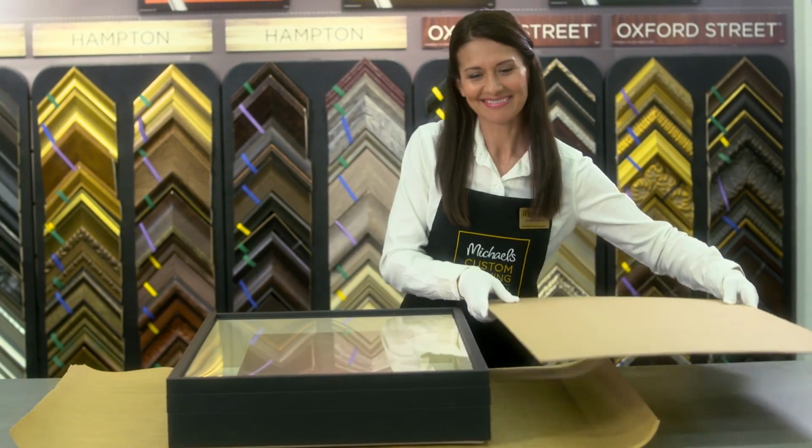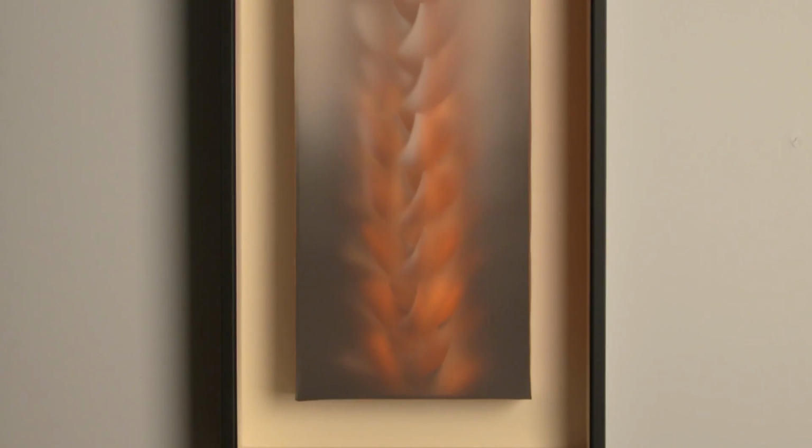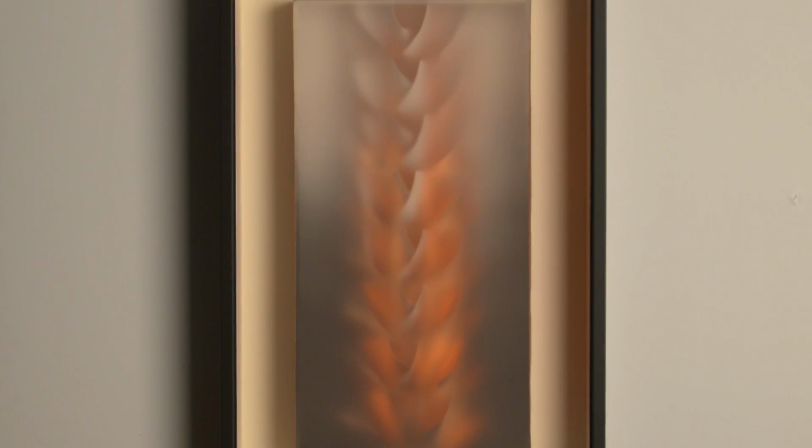I really trusted Christy to handle my piece in a professional manner, so I felt completely comfortable leaving the piece with her. And I was really excited to see what one of my sculptures was gonna look like in this very professional frame. I was really happy when I saw the results. She used this special masterpiece glass, so it looked really fantastic inside the frame.